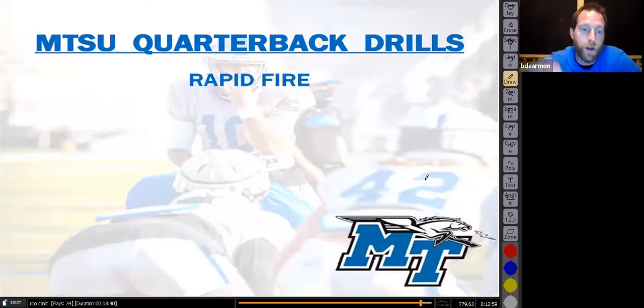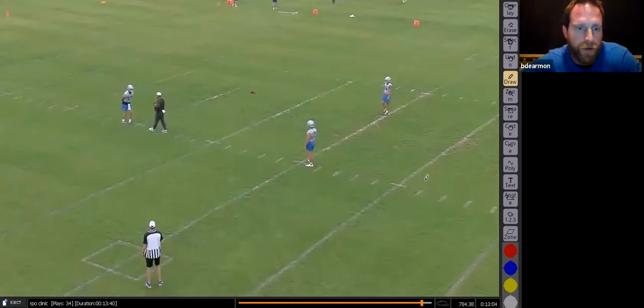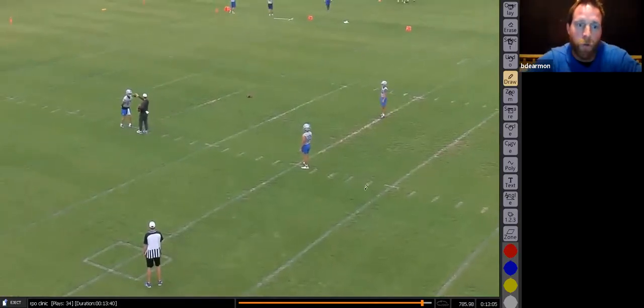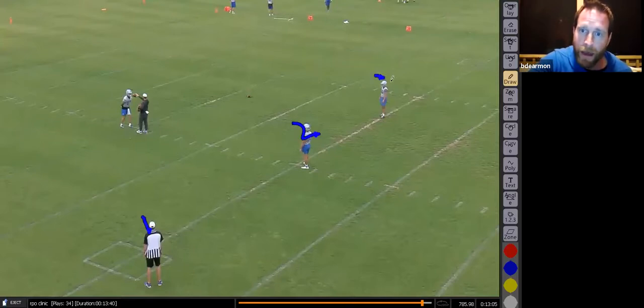There's some QBs that are not fast at hand-eye coordination. So the best drill that I've come to find out, we call it the quick draw, or the rapid fire drill. Who can pull the gun out of the holster the fastest is who survives in the Old West. So I've got 3 targets right here. I'm going to make them go straight down. I think we actually started at 3 and work this way.